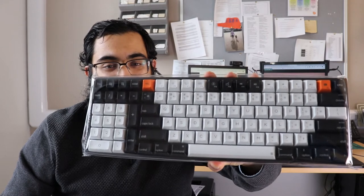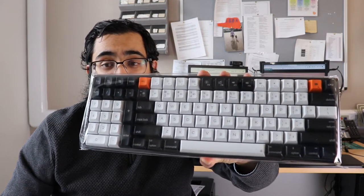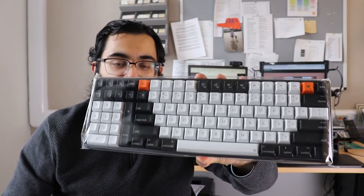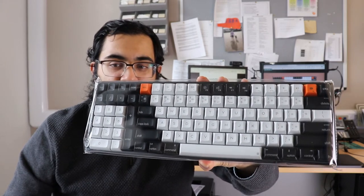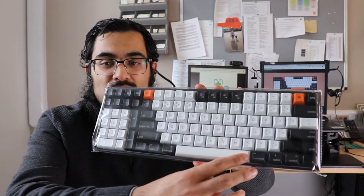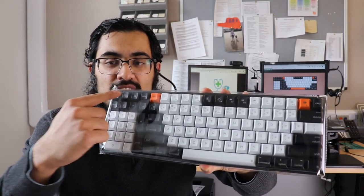What that means is it's a 96% keyboard. You can tell it's much smaller than the standard keyboards you'd have at work, but it has all the keys that you would typically have — the number keys, the standard spacebar keys, function keys, and all the F12 keys at the top, which is really important. Something I didn't realize when I had the K610T how much I'd miss, and that's why I've gone for these alternative ones.